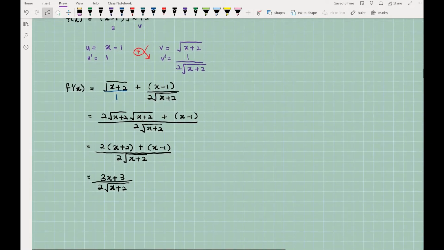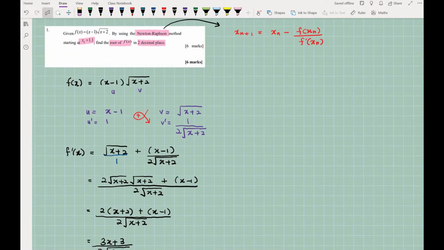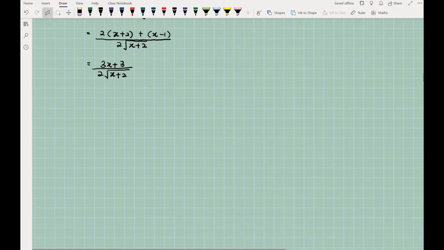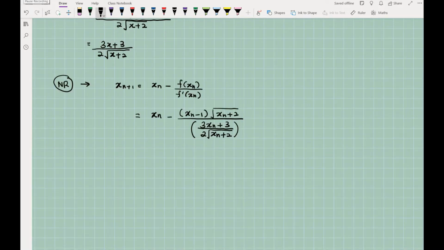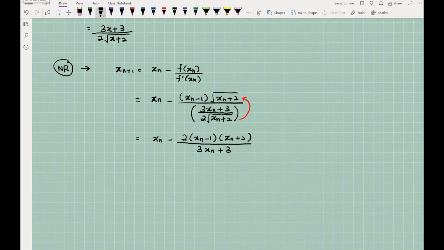So, selesai di situ. Now, we are going to start with our Newton-Raphson method yang mana I'm going to substitute Fx and F prime X into my formula. And what I'm going to get adalah something like that, yang mana I've changed all the X dalam Fx and F prime X menjadi Xn. So, now what we can do adalah you have pecahan dalam pecahan, simplify. So, kita kena ingat siapa yang akan bergerak naik atas. Jawapannya adalah dia ni naik atas, duduk sebelah yang atas kali tu. So, bila kita susun semula, kita akan dapat seperti berikut.